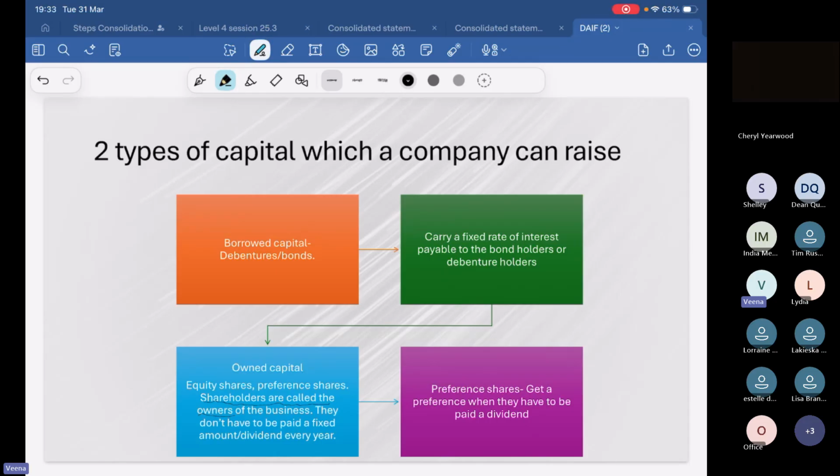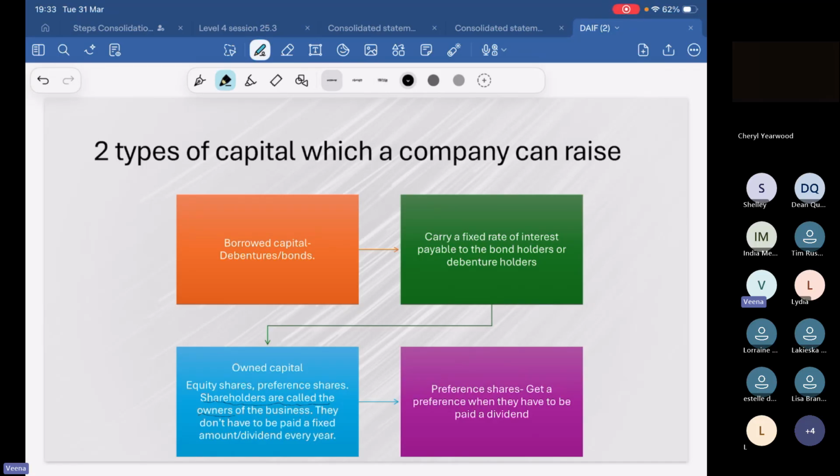Within the shares, guys, there is one more type of shares called preference shares. Preference shares is also like shares, but it is called preference shares. The word preference means they get a preference when it comes to paying a dividend. If the company declares a dividend, they should be the first ones to get the dividend. So it is literally the choice of the company whether they want equity shares and preference shares, or do they want only equity shares. It is completely up to them what they want to do.